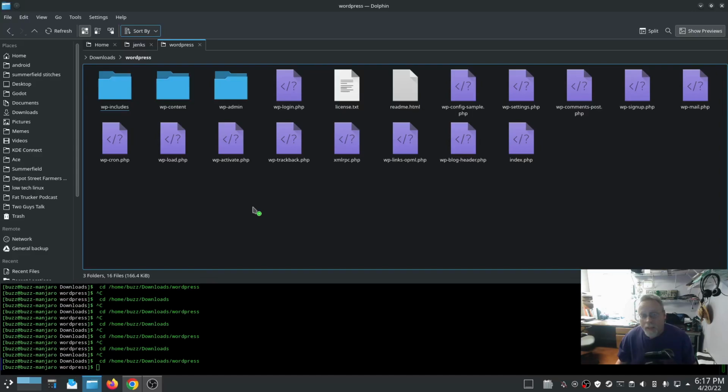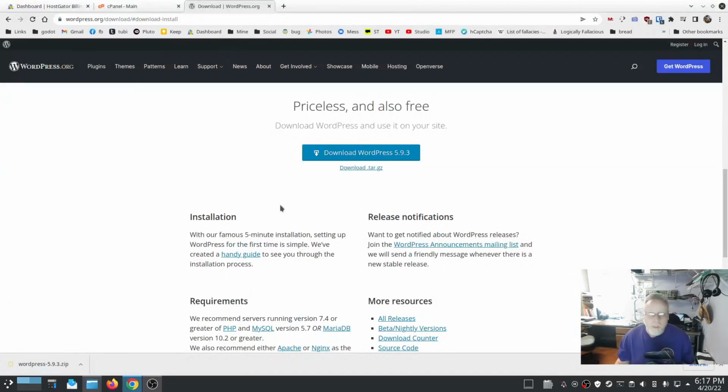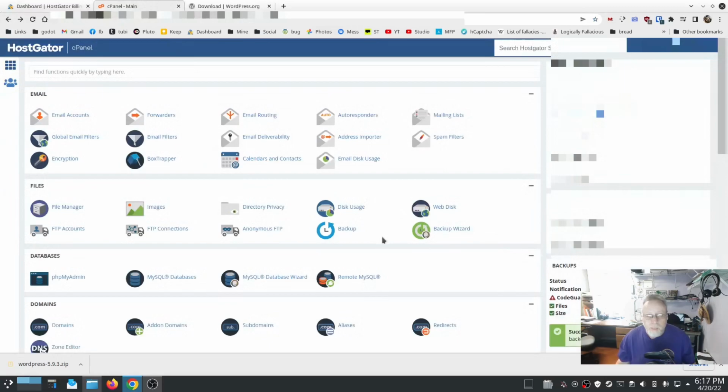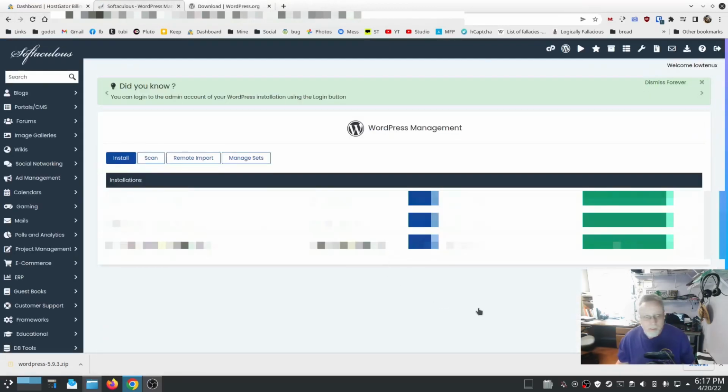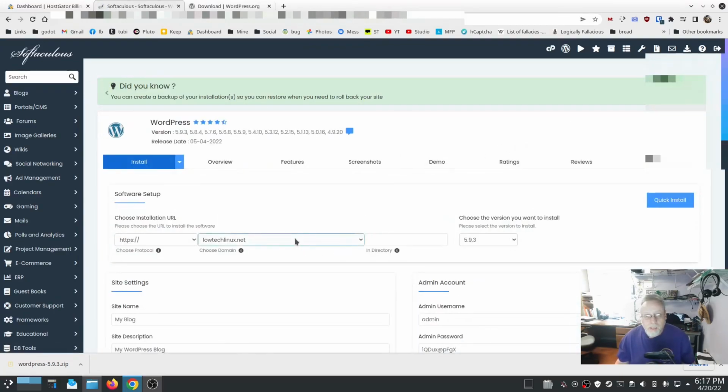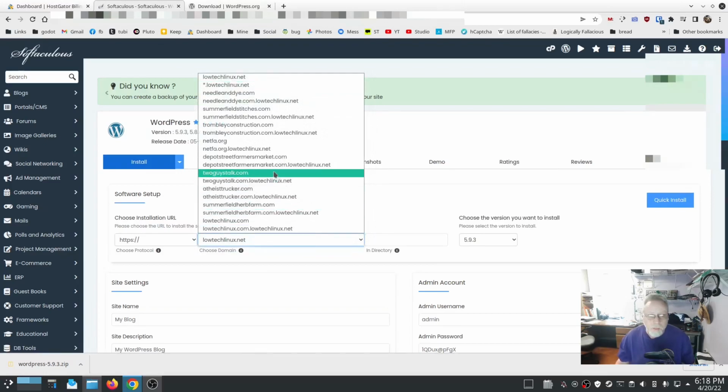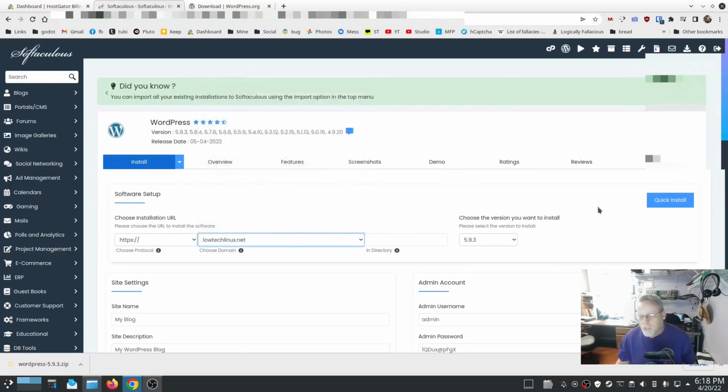So all I need to do now is create a database and then connect that database to my WordPress installation files. I do want to say real quick that I am hosting on HostGator. If you have HostGator, you have the cPanel, and you have a single button quick installer for WordPress called WordPress Manager. With this, you can just click install, select the domain that you want it installed to, and do a quick install.